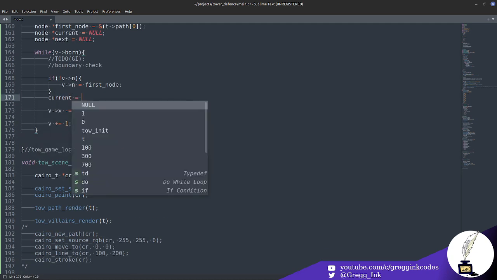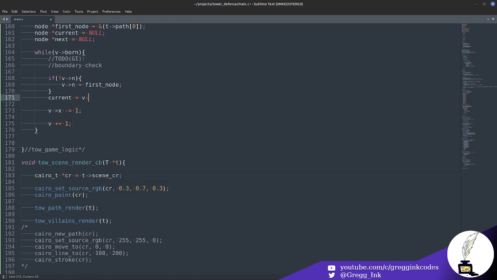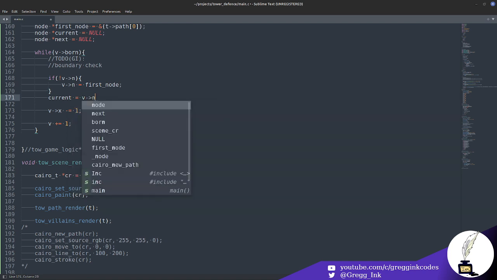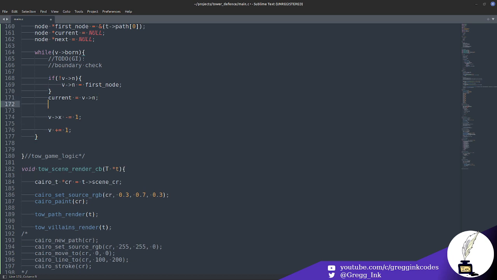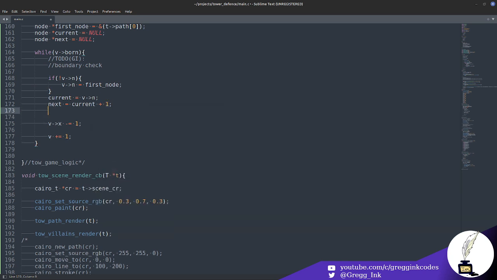So here we do current equals Vn, and we do next equals current plus 1. Now we're gonna have a problem when current is the last thing.